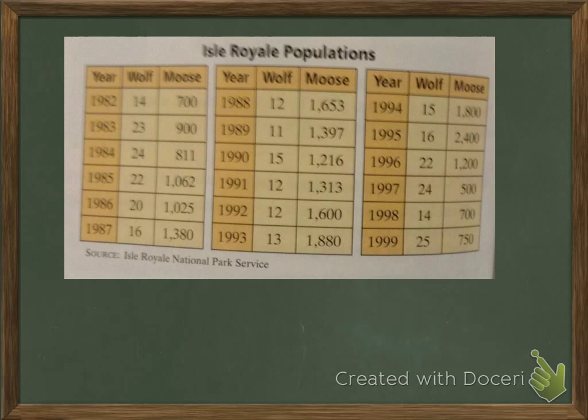So why don't we make wolves the independent variable? Based on how many wolves, we'll try to make a prediction as to how many moose we can expect to find. That said, I'm going to do a lot of the work for you. So here's the heavy lifting. Let's go right to the next slide.